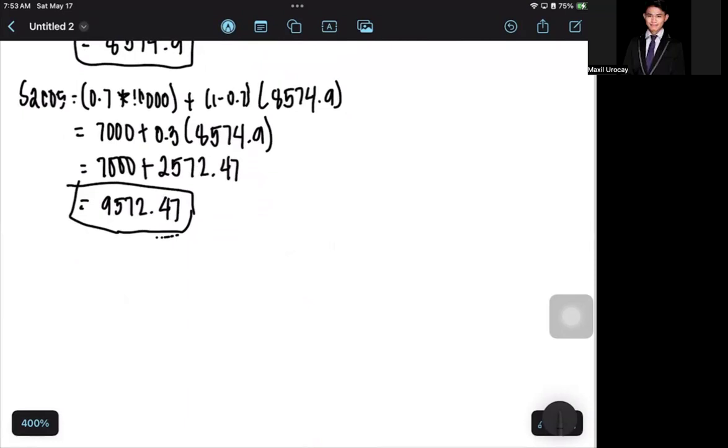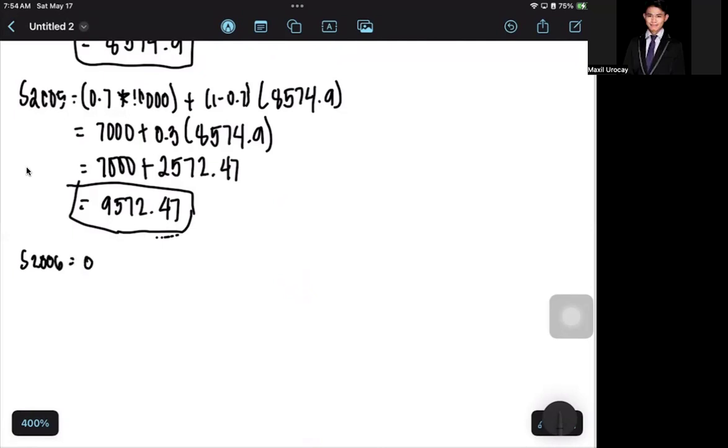For getting the forecast for the simple exponential smoothing, you just have to use the current data set, which is the update already as 9,572.47, and that will be your basis for the previous. And the data that you use for the data set is always the current or recent data, which will be the 10,000. So you will always use the 10,000, since that is the recent data. You will use that as well right now in this category.